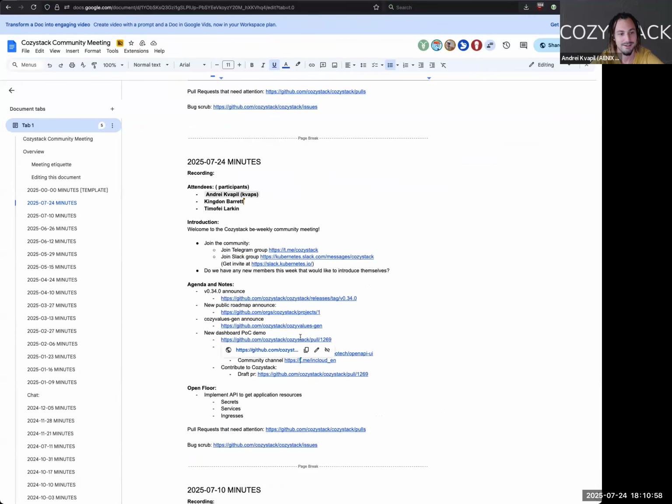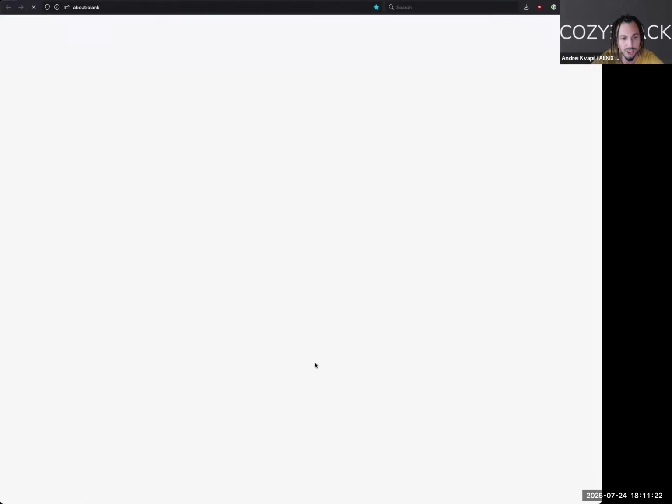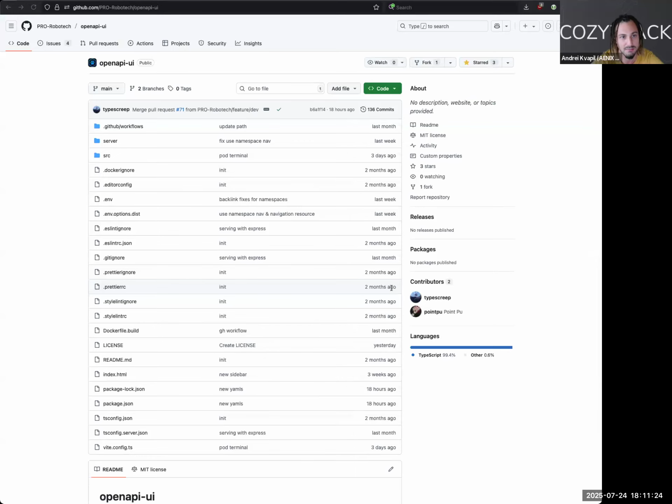And finally, the most exciting part, I guess, why there are so many people on this meet, is a new dashboard demo. We have friends who actually did the new dashboard. They just open sourced it. So this is a new project, not some other project, not a fork actually. They implemented their new project to have a highly customizable dashboard based on Kubernetes.